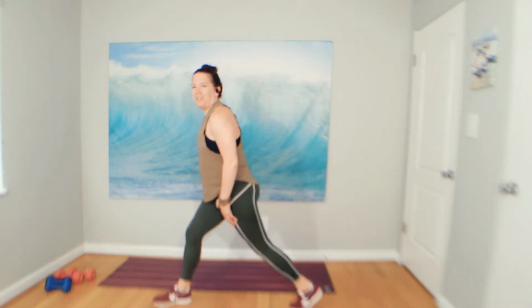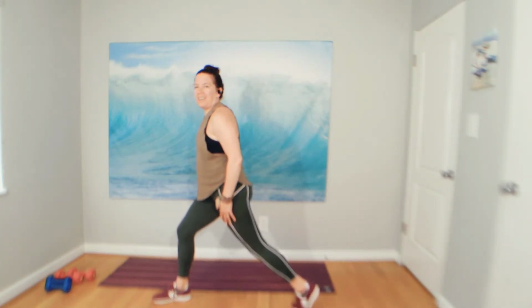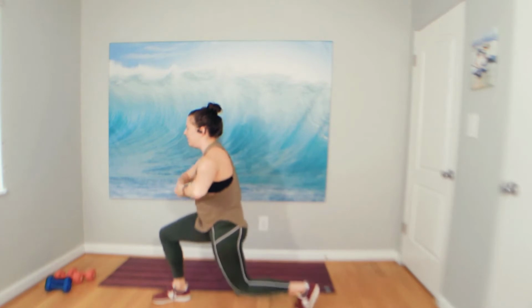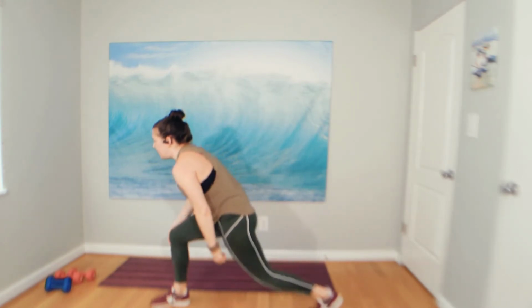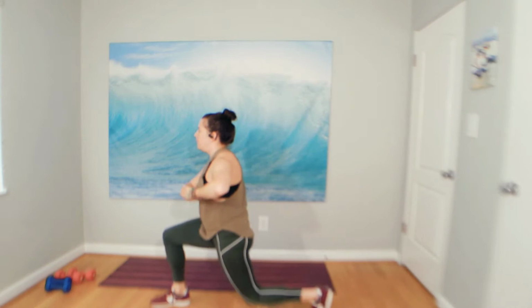Right knee forward, left knee back. Good, we're gonna start the double lunge and just twist our arms to the right. Ready, here we go. Down, twist right. You can keep your palms hooked as you lower and twist. Just focusing on your right knee over your ankle. Good. Down and up for the first eight.